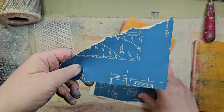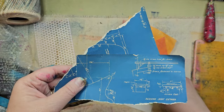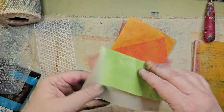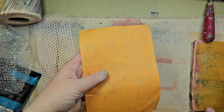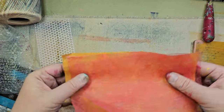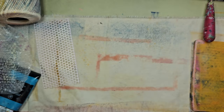Look at this. Aren't these cool? I love me some, what are these called? Robin, you'll know. You can think of words when I can't. And some more gel plate prints. And some cool papers, which I think actually would also be cool to use on the gel plate. Although I do have some things that I have that color. And then all these are going to go in.